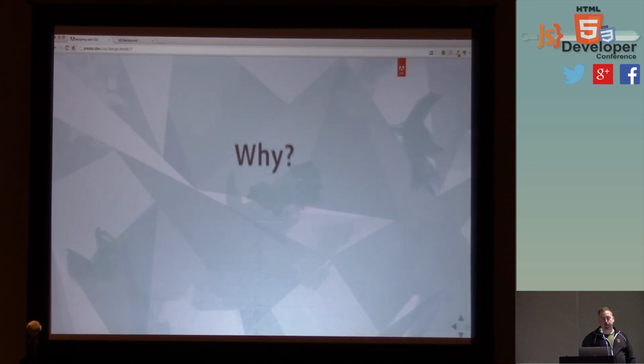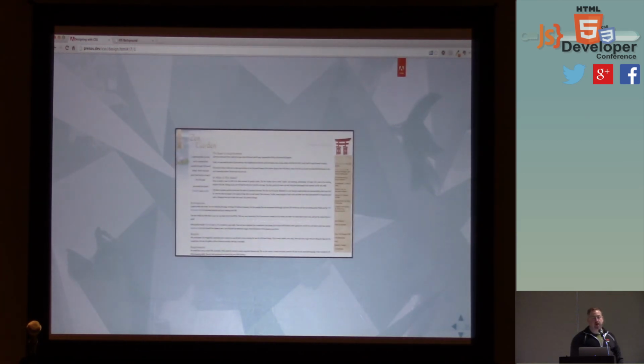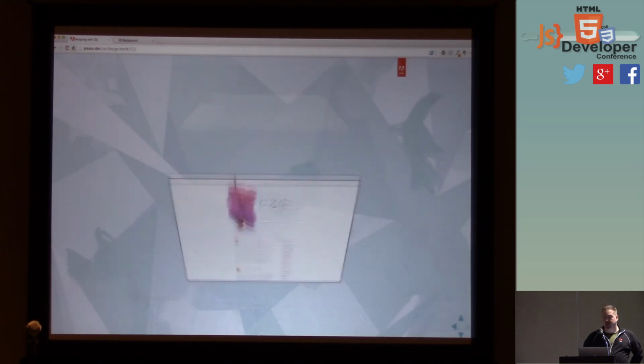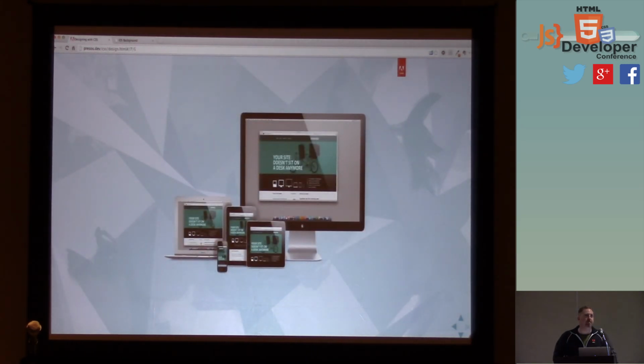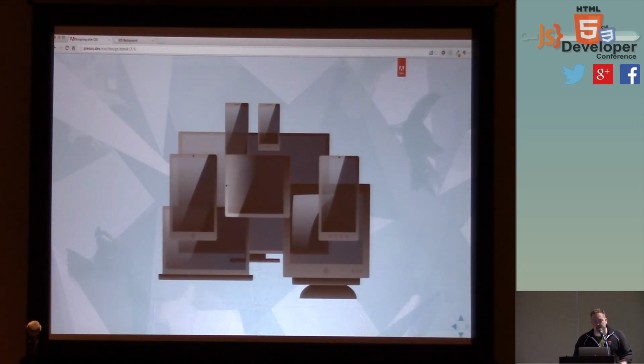But why do this? Ten years ago, CSS Zen Garden came around and had this crazy idea of, hey, you can have the same content and just show it in completely different ways with CSS. And that was great, but it was sort of an academic exercise. It was theoretical. Then responsive web design came around and made that not theoretical, that made that actually something you really have to do. You have to make the same content look completely different ways. And that's just to deal with the devices we have today.